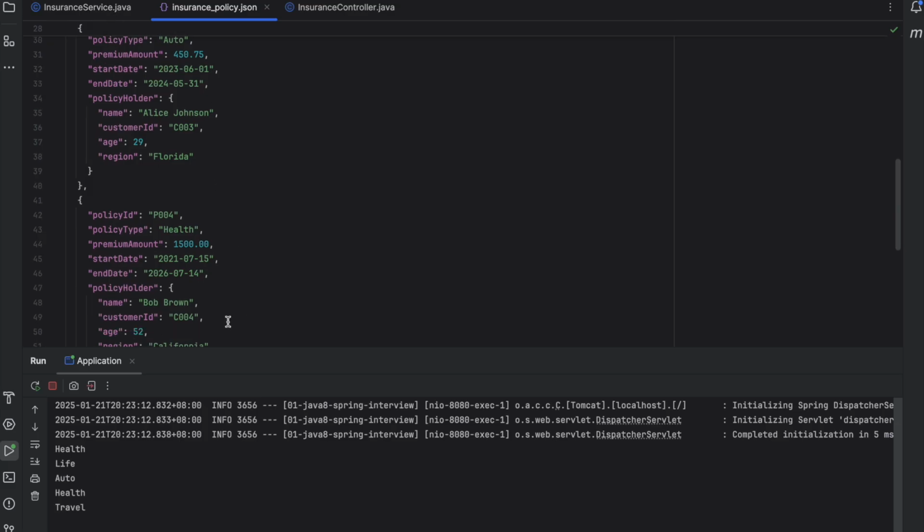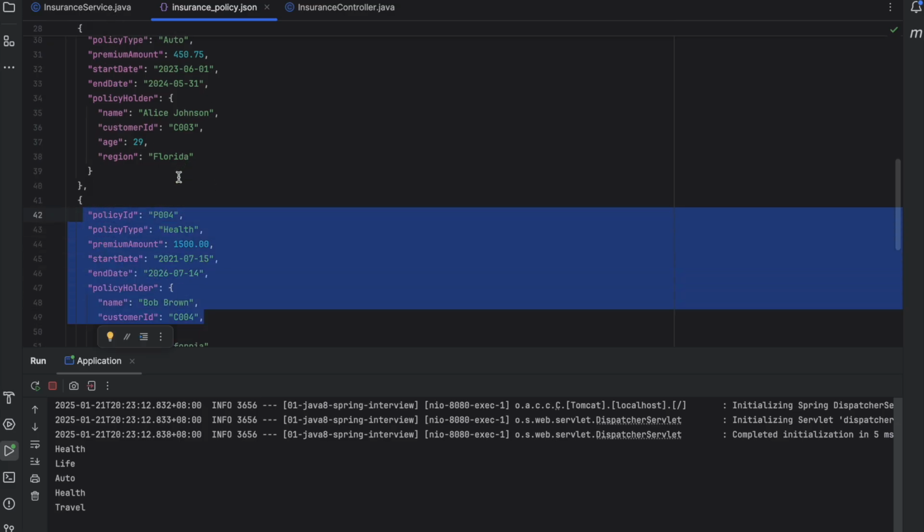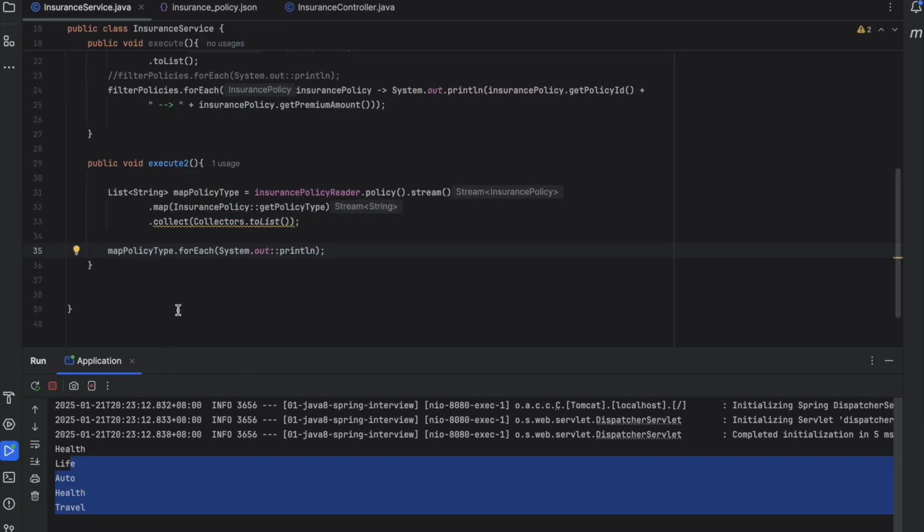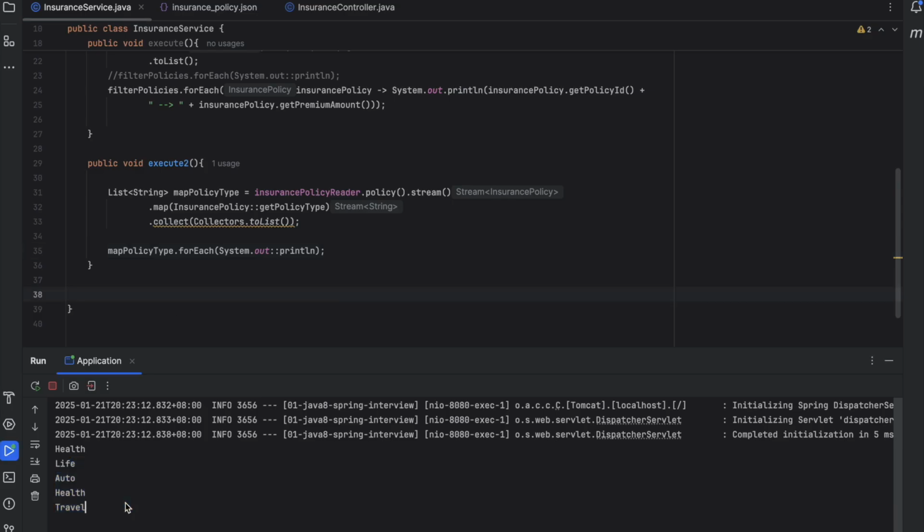The whole object is a unique data set, but if you look at this list, it's a duplicate. There can be a requirement that they don't want duplicate elements. So now pause the video and try to achieve it by yourself: how you could remove the duplicate element from the list which you can see here.